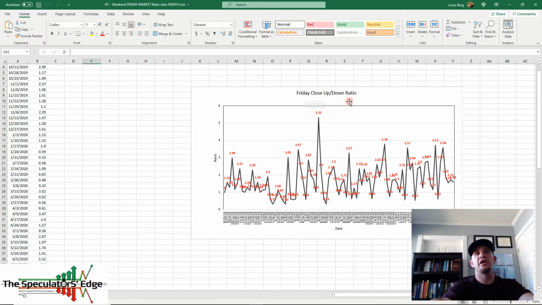Same thing with this Friday close up down. I believe Fridays are very important, just due to the fact that over the weekends people get really kind of scared on a Friday. If they get scared on a Friday, they take their money out. So money managers and institutions are taking their money out of stocks, or increasing their positions in stocks. So that to me is actually important. Not only that, you also have overseas trading as well. So it's very important with a Friday close up down ratio.